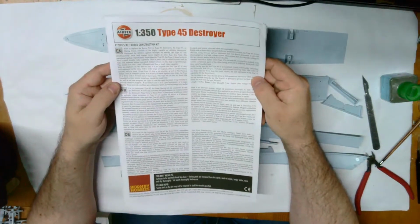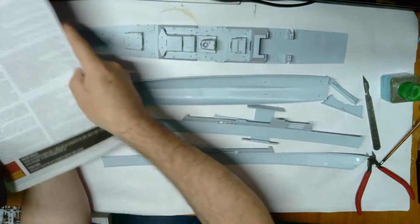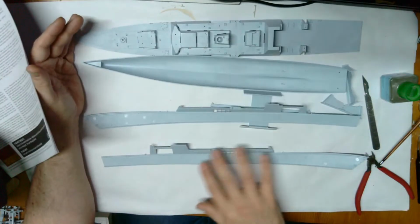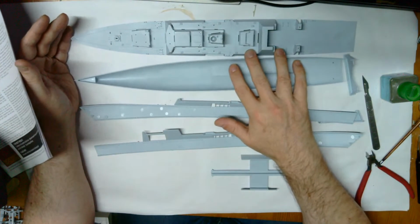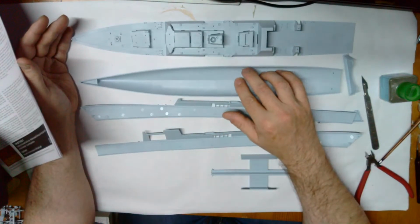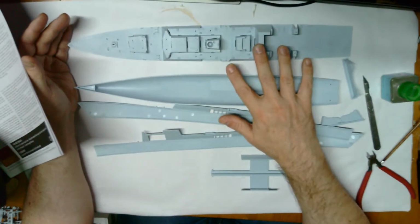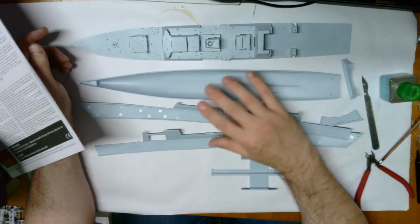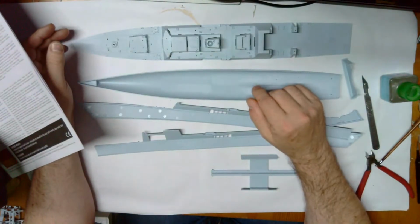So as you saw what I did there, I'll just hide your comment a little bit. I referred to the instructions there, but I've already made my own plan of how I want to go about this. So obviously I've separated out these main large pieces for a couple of reasons. Firstly, they are going to get in the way if I left them on the frames, right? If they're in the way, they potentially could get damaged. So I would prefer to take them off the frame, have them separate, and then I can clean them up, and I can put them out of the way afterwards.